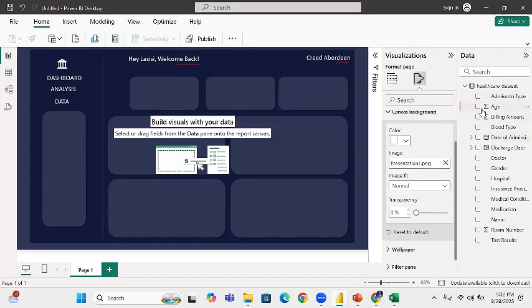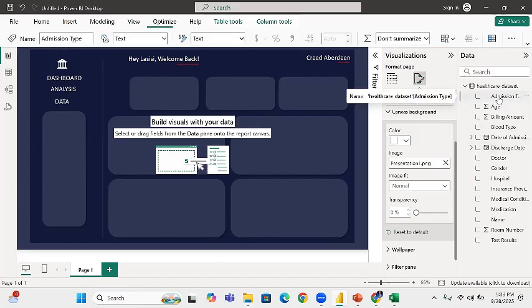So like I said, we want to know the total admission type, so we can write a little bit of DAX here. So now let's write DAX. So if I click on this, let me say the patient, maybe the number of patients, we can do count of, right?